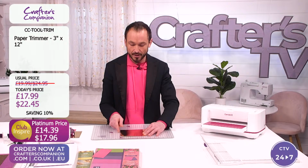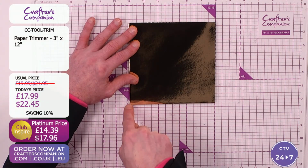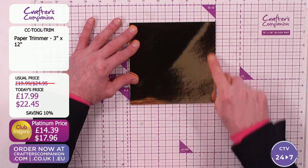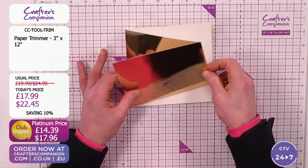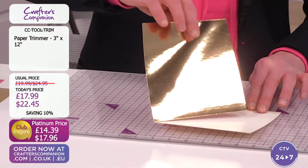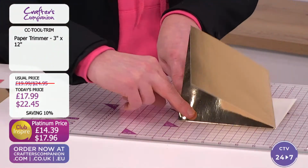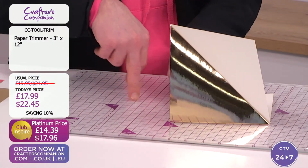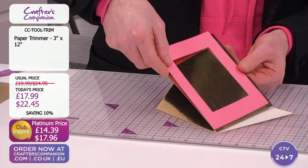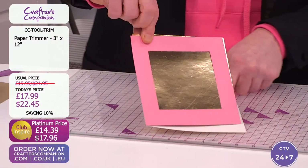But what I want to do is when you come to score it, make sure you're scoring from bottom left to top right. Score that, and then your tape goes on that bottom triangle. Layer your card, same size card, over the top, which then gives you your twisted easel. You can see there, in there. And that cut and that score, and then also even our little frame that we can see here, has all been done with your paper trimmer.